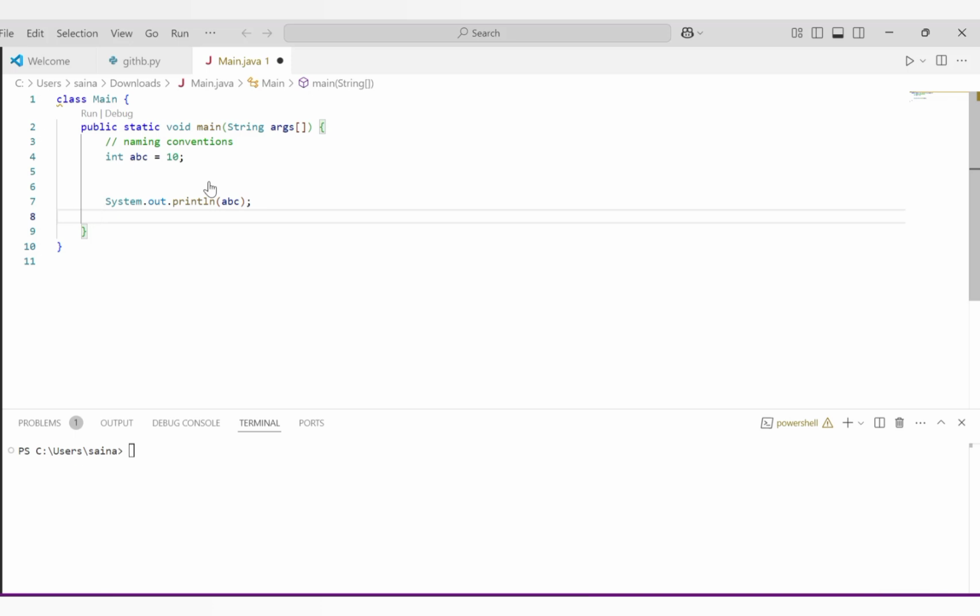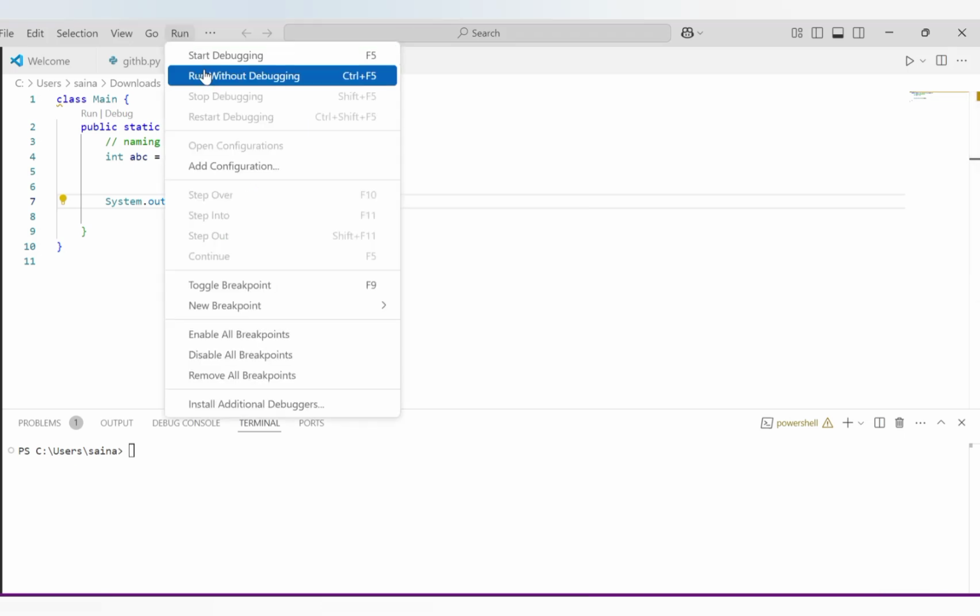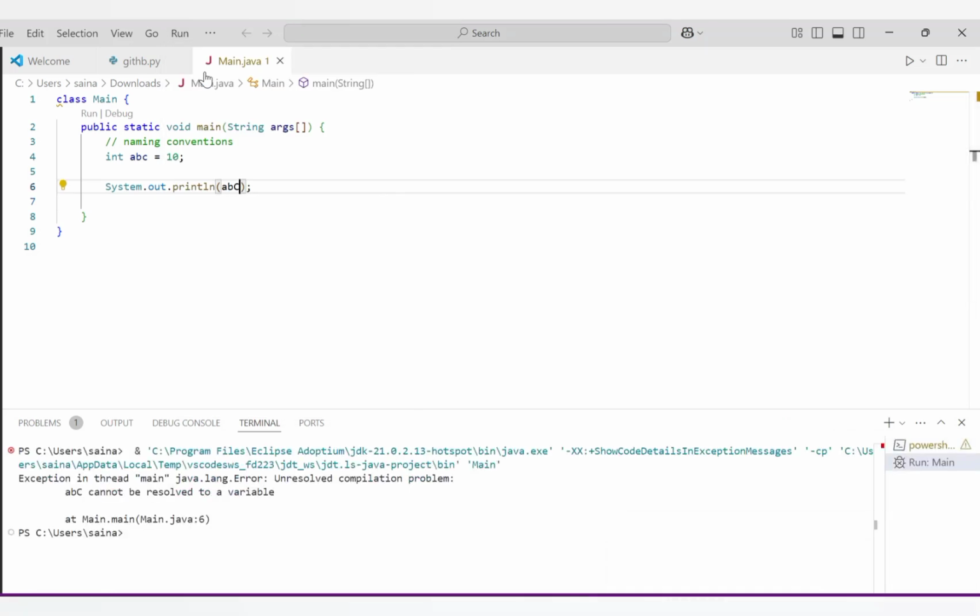And variables in Java are case sensitive, which means suppose if you take here int abc as 10, so here you have taken small abc as a variable and stored 10 value in it. And now you are trying to print small a, small b, and capital C. So now if you try to print it out, it gives us the error. See, now it is giving the error because you have declared a variable that is small abc, but you are trying to print it out with capital C. So this way we say that naming in Java is case sensitive. So small letters and capital letters are treated differently. Okay.